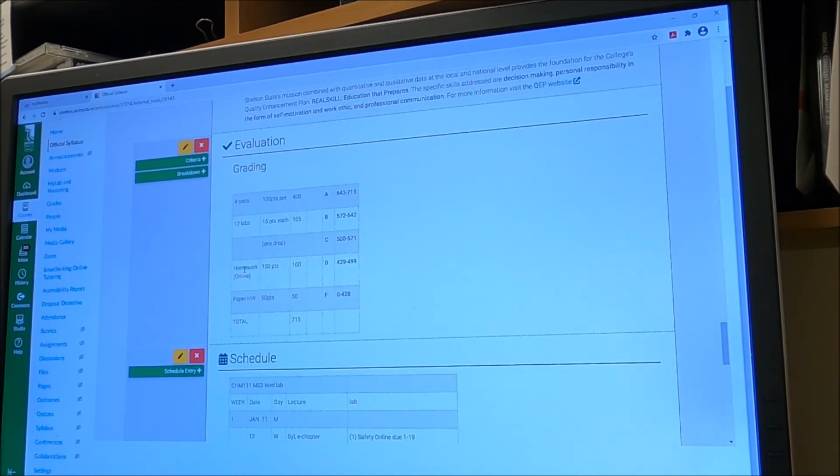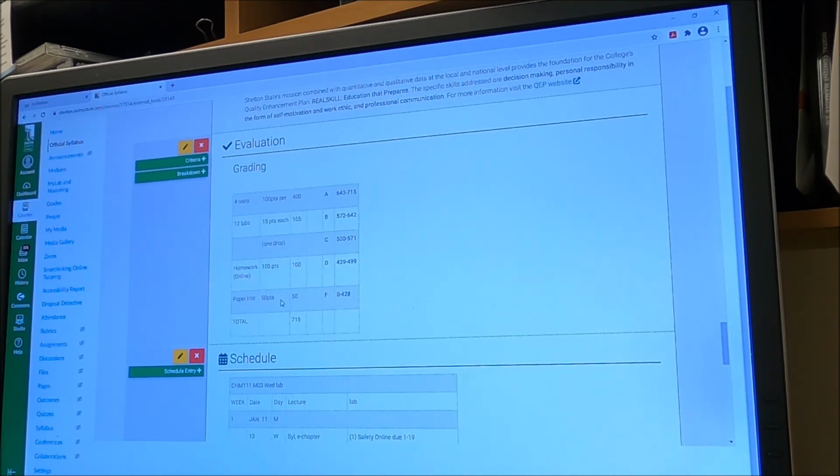Now let's talk about our online homework and our paper homework a little bit. The online homework is in Mastering. Every couple of weeks, I will pull what you've had to have gotten done in Mastering, and then I will give you your percentage points earned. That's why this is 100 when I do that. So this number will change as the semester goes on, depending on how well you're doing on your homework.